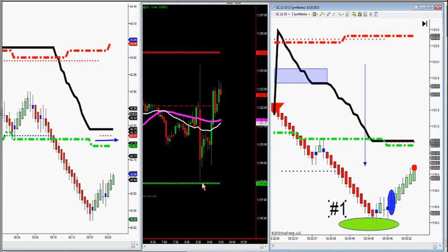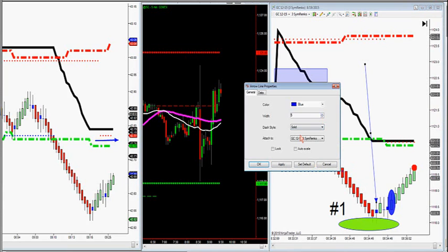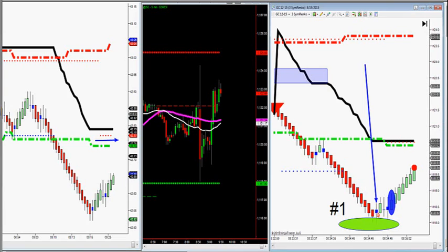So I was inclined to buy the first test of LVA. So we come down to 1117.90, and here's how you do it. You come down to 1117.90 and you start getting these red bars, red bar, red bar, red bar. You do not pull yourself in off of a red bar. Do not pull yourself in off of a red bar. Wait till it turns a blue bar or a plus sign, which is a spinning top or doji. There's my spinning top right there.